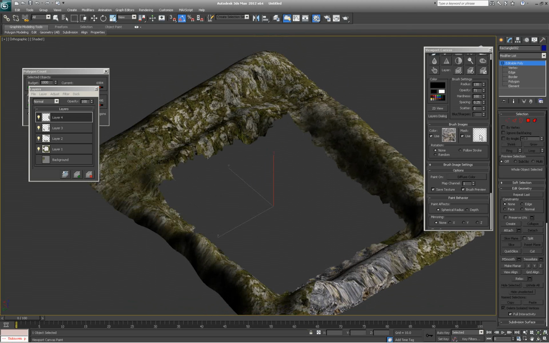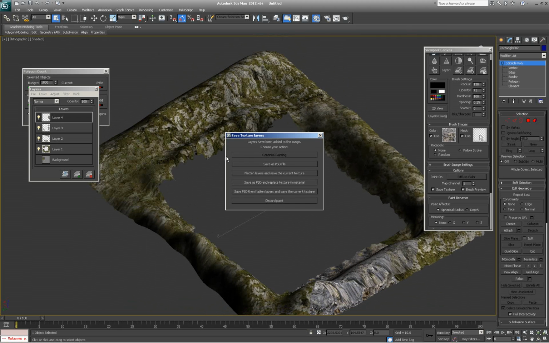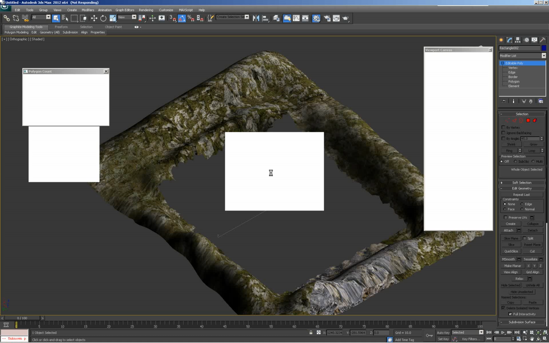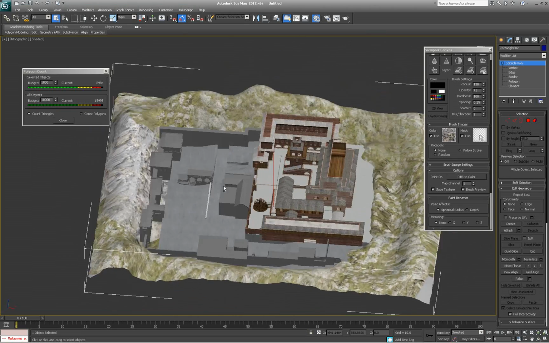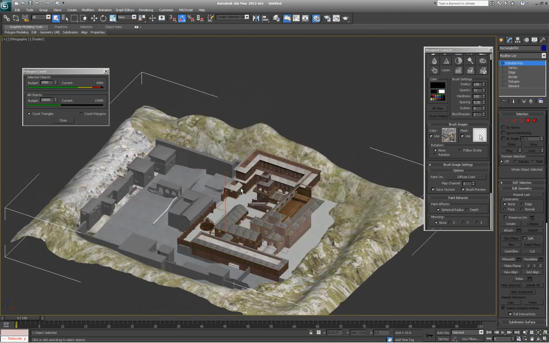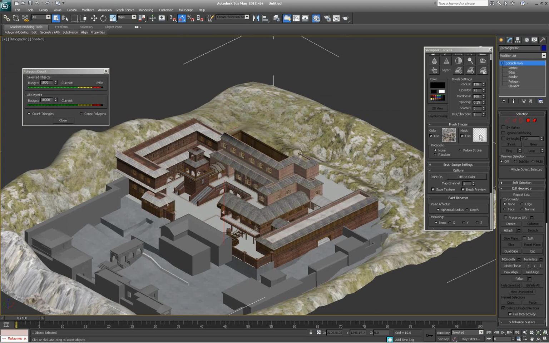And let's go back and turn on and enable our reference models. Okay, we're going to flatten and save the current texture, which saves it obviously to the texture file that we just created. Give it a second to decide it wants to make things visible. And of course, based on the overall lighting of our map here, we have to go in and do some magic things to our terrain.